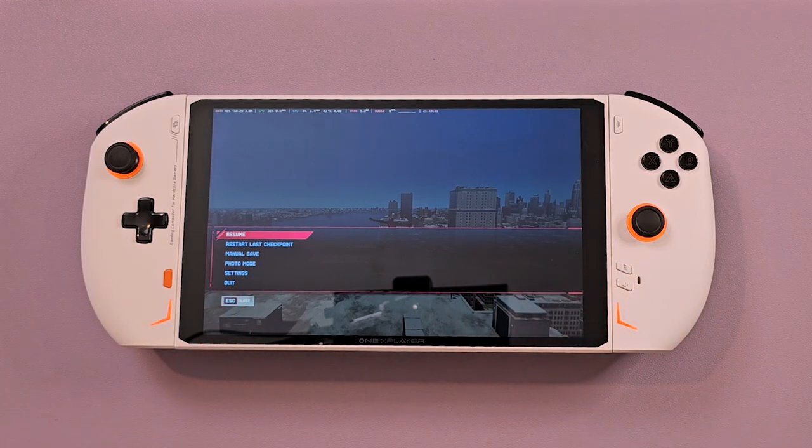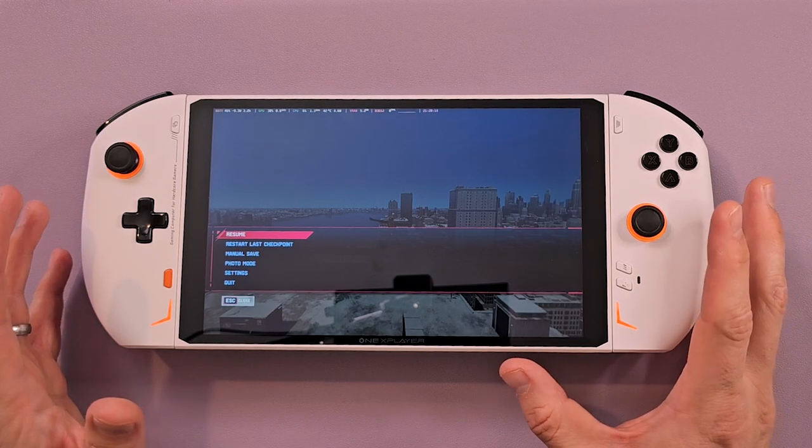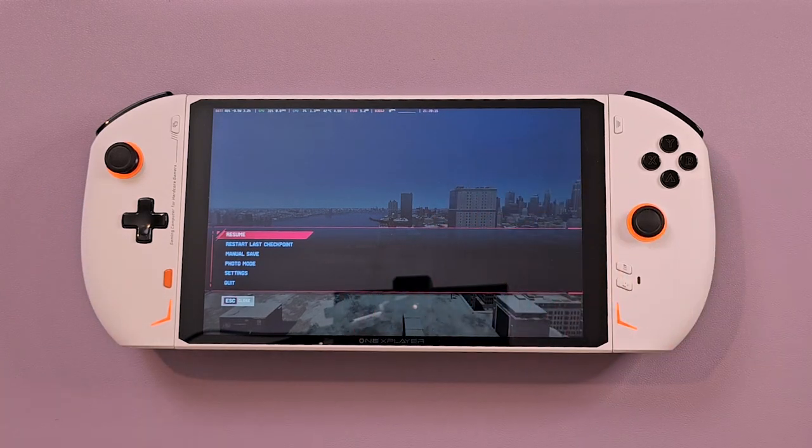So I have some PC games picked out. But let me know which PS3 games or Xbox 360 if you want me to try, or regular Xbox, or, I don't know, Wii U, Switch, whatever. Let me know what games you want me to try. I'll probably be able to squeeze out more performance because I'll take more steps to optimize it as opposed to just throw the ROM on there and see what it can do. But yeah, let me know in comments what games you want me to play.